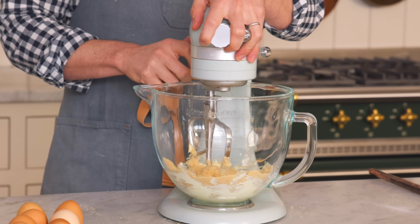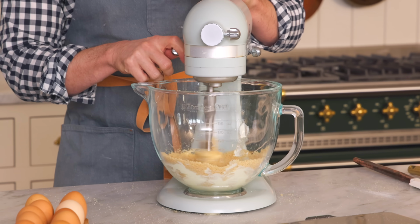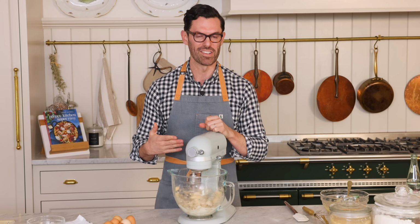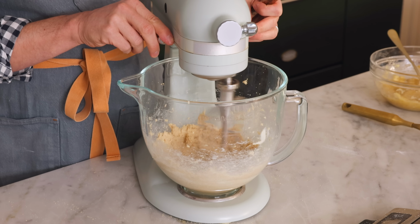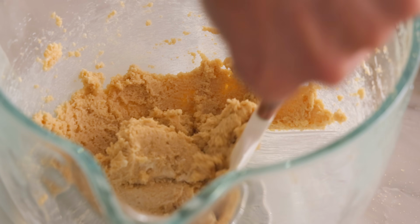We're gonna mix this up for 3 minutes on high until it is light and fluffy. You can scrape the bowl down as needed, so if you're seeing some compacted butter at the bottom, just grab your spatula and scrape it down. Scrape, scrape, scrape.